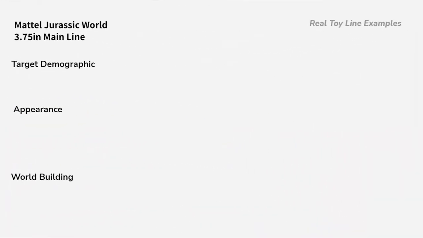Now, some real toy line examples. We've discussed what scale is, we've discussed how it works, and we've discussed how to choose and go about which scale you would want to use. So let's look at some examples of a few different scales that are in modern toy lines right now and what their purpose serves.